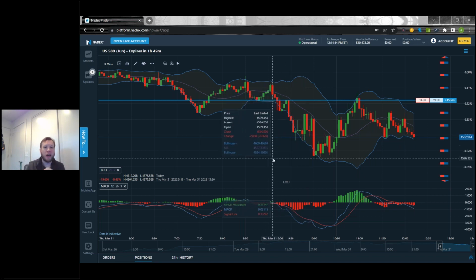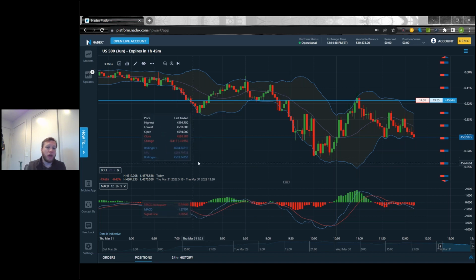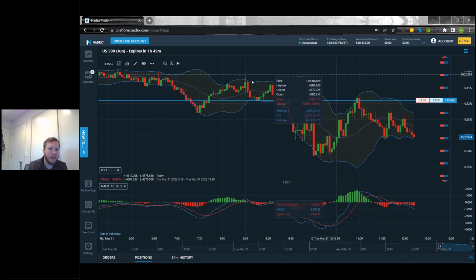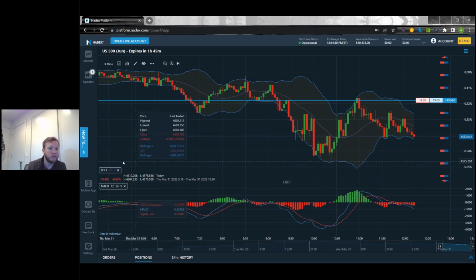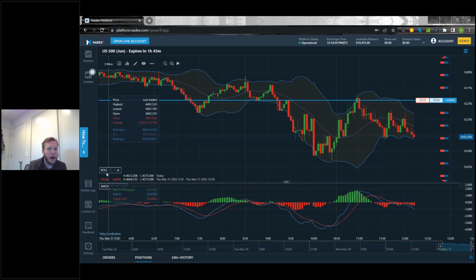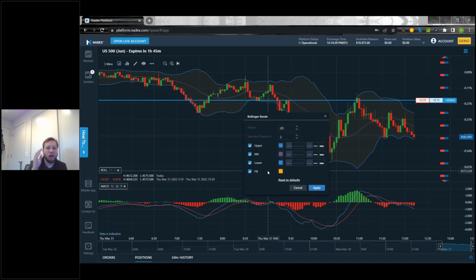Now, what if I want to change some of the parameters of these indicators? Well, you can do that, and how you do it is, for all of the indicators that are overlaid, it's going to be on the bottom left of the chart, this little box here that says BOLL for your Bollinger Bands, and for all of the ones that are underneath, it's going to be the top left. So they're going to be these two boxes right here. If you click on them, this is going to come up, and it's going to allow you to change all of your settings on any of your indicators.